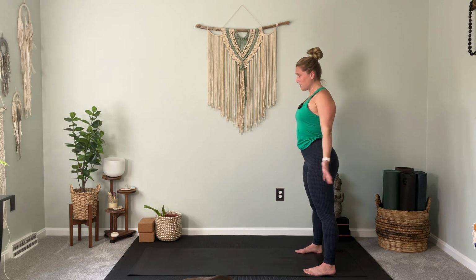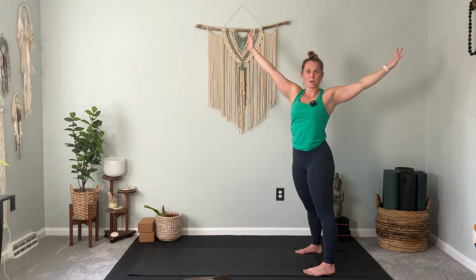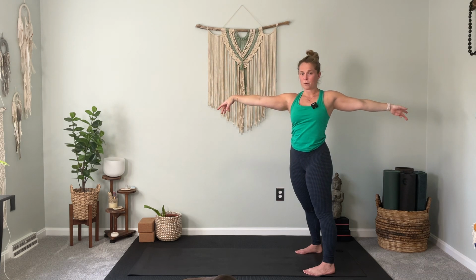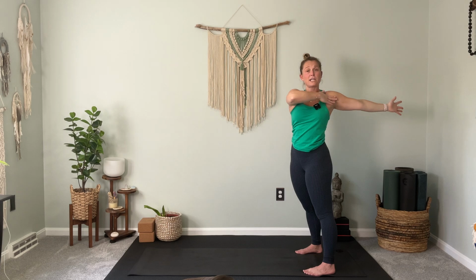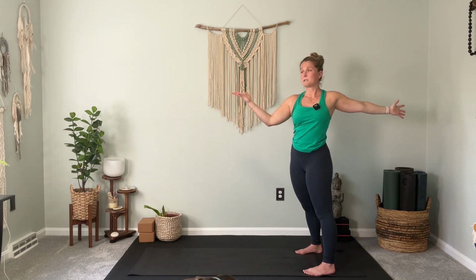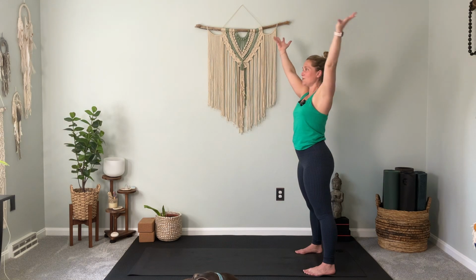Lovely. Inhale, sweep your arms high to the sky. Exhale, open arm twist in one direction. Again, you might have twisted left, maybe right. We're going to do both. Just kind of feel the rotation here. So I'm noticing this back, chest, and shoulder gently open as my front arm is reaching forward. Good. Inhale, come back to neutral.